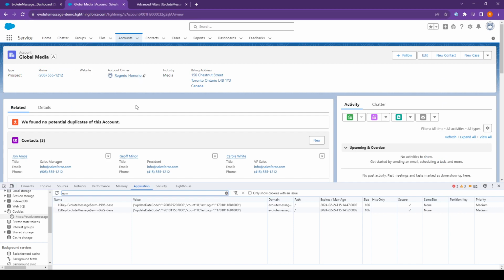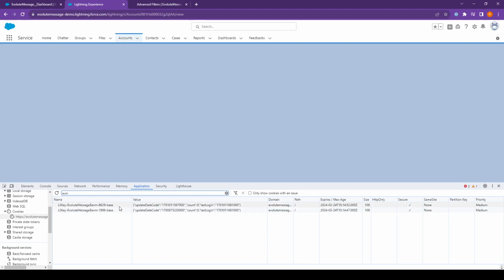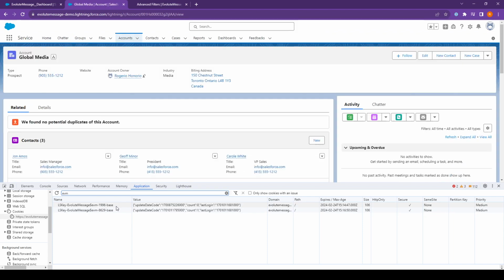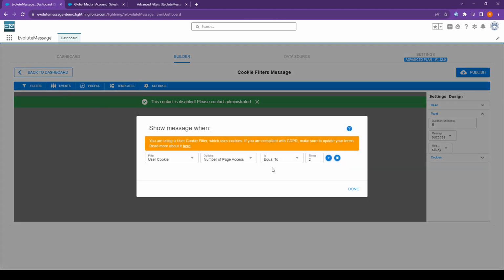And now, if I refresh my page, you'll see that we're going to register a new cookie. Let me just see here. Number of page access. Yeah, this is the number of page access 2.